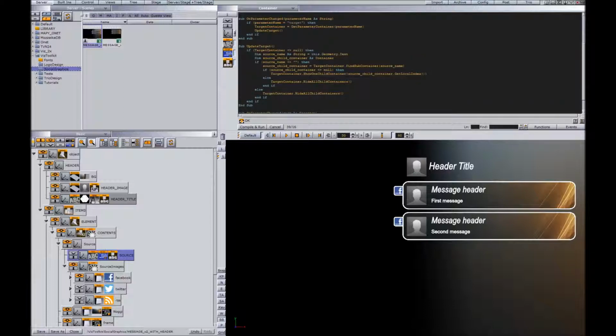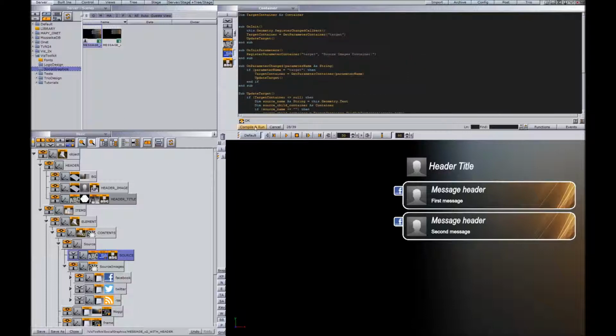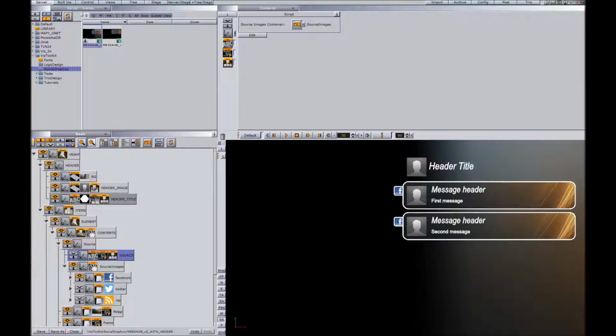The update target method takes the container we registered as parameter, checks if it's not null, and then checks if the source is not empty. And so it tries to find the subcontainer of this target container that has the name of the source and shows that specific container. Otherwise, it just hides all child containers. So it's a fairly simple script.